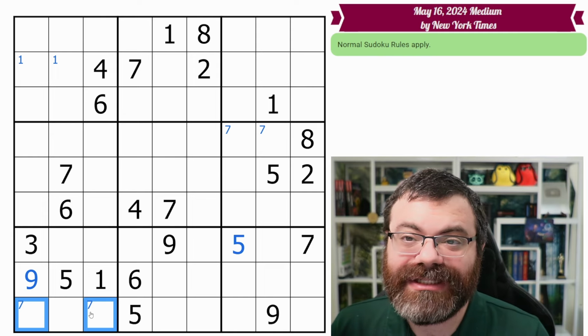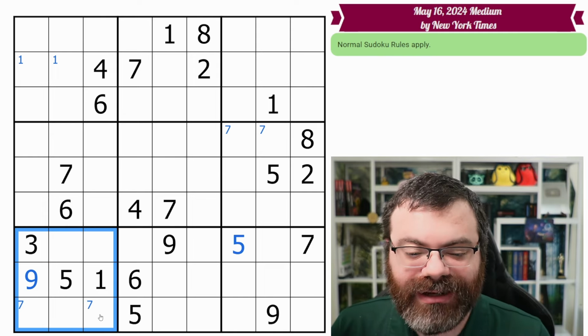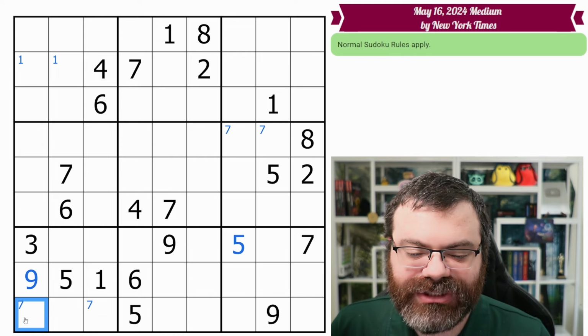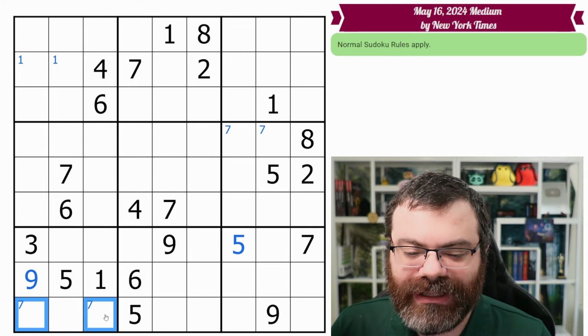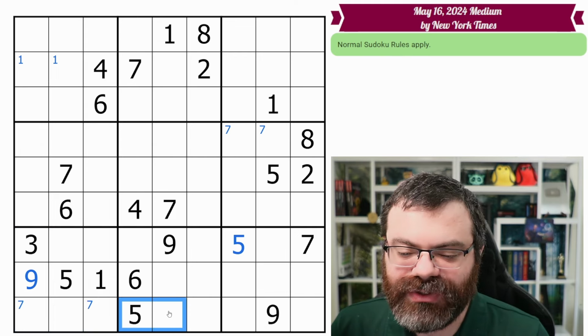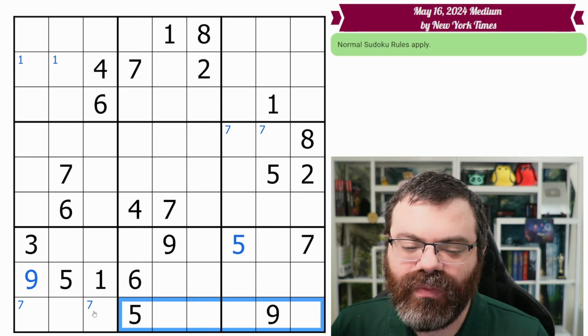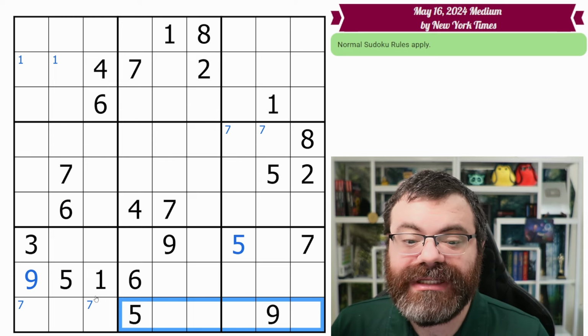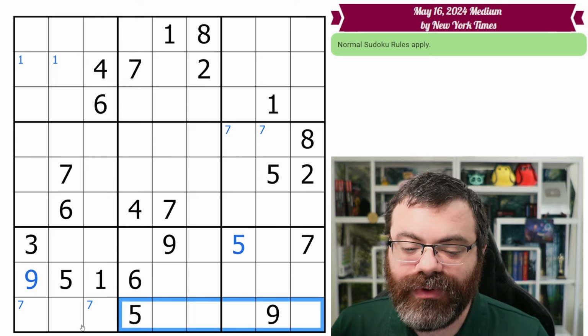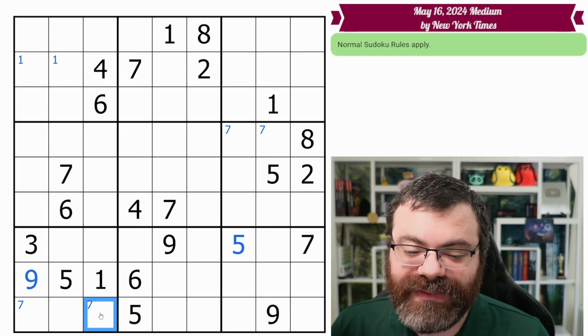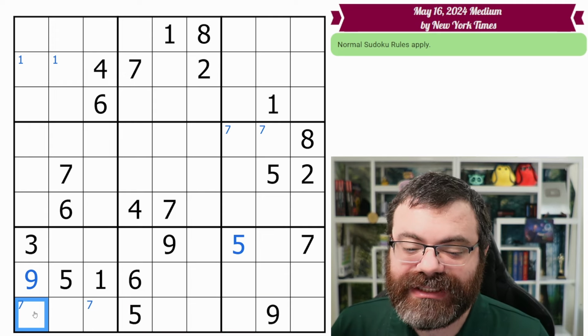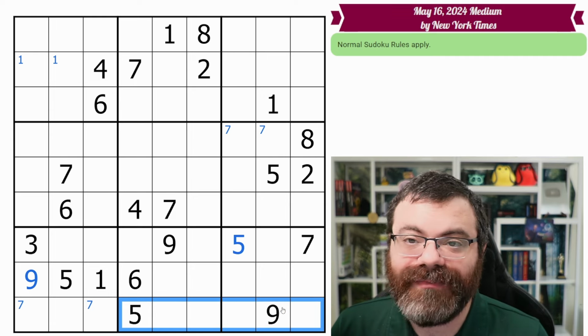It's very easy to understand. So in this box, we have reduced 7 to just these 2 cells. Now, I want to ask a question. Do these cells care which one ends up 7? We know one of them will be 7. Do these cells care which one ends up 7? And the answer is no, they don't care. If this is 7 or this is 7, the result is the same for the rest of the row. These will not be 7.